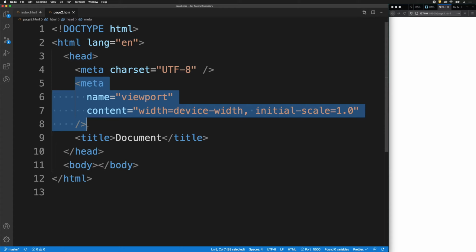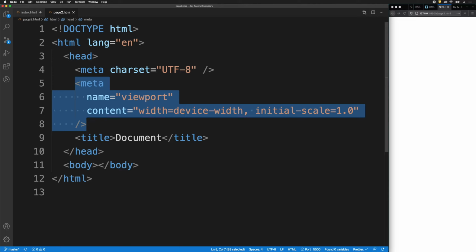This is an important tag for having a mobile first design, and we want to be able to use our websites on mobile devices. So we need this tag. This is a meta tag that tells us the viewport. Think of the viewport as your monitor that you're looking at right now, or if you're on a cell phone, the cell phone screen is the viewport, or if you're on a tablet, the tablet is a viewport, or a television, that's the viewport.